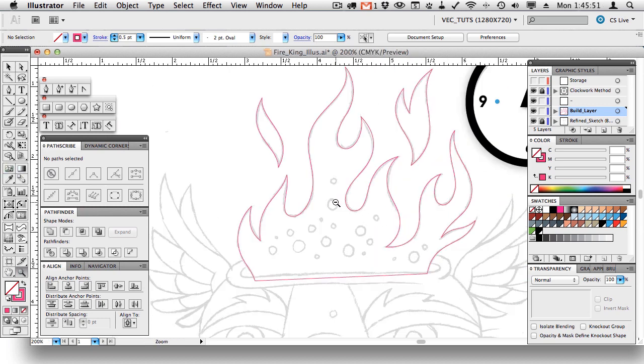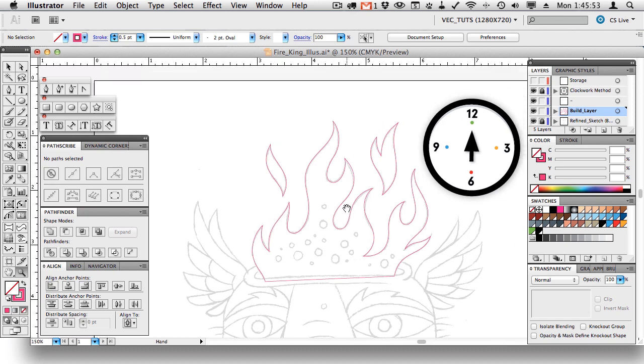I think we have everything now. So that is, in essence, the base vector artwork for the flames in the Fire King's head.